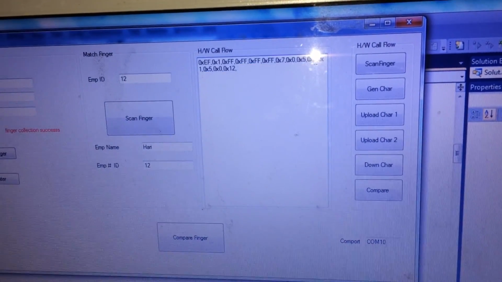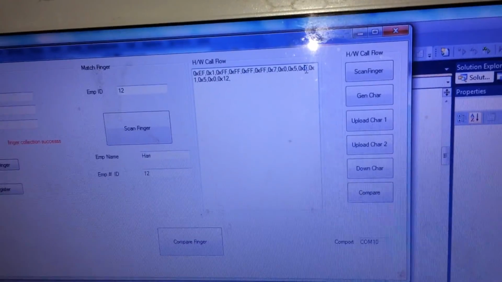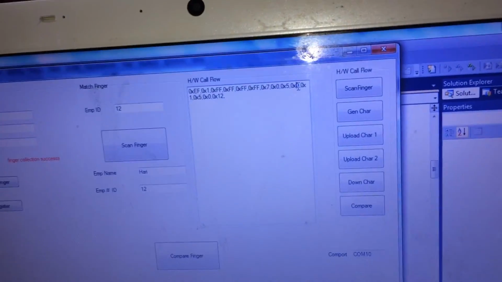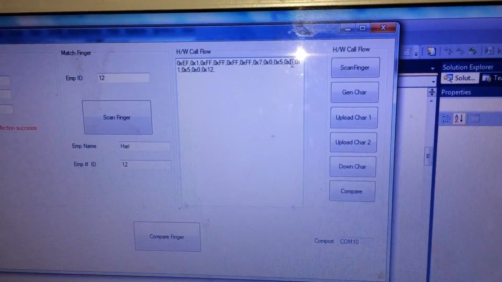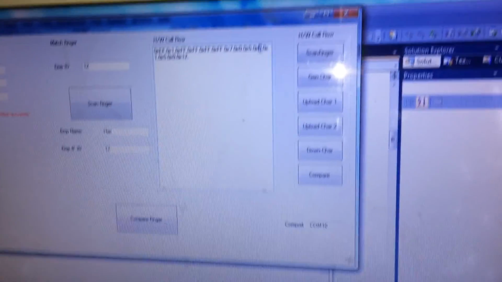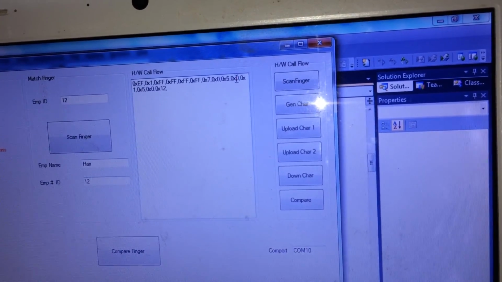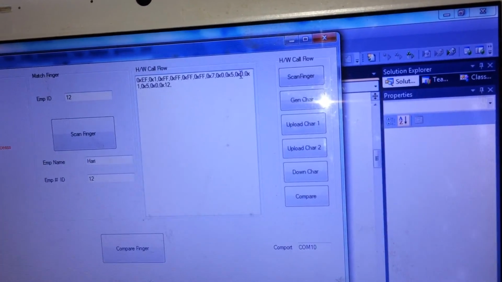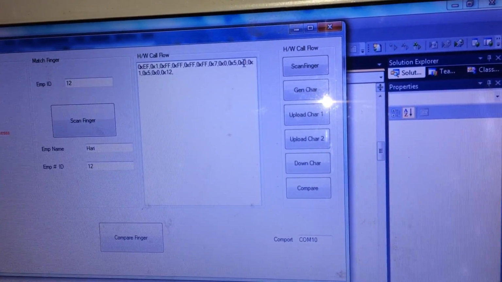Next indicates 0. This is a single byte which decides whether it's a mapping one or not. If it is unable to map, it gives 8. If it matches, it gives 0. If it's unable to transfer the data to char2 or char1, it gives 1. By seeing this one we are separating. So this is a complete development board and development application for fingerprint comparison.